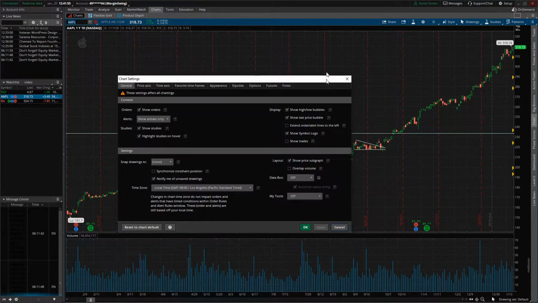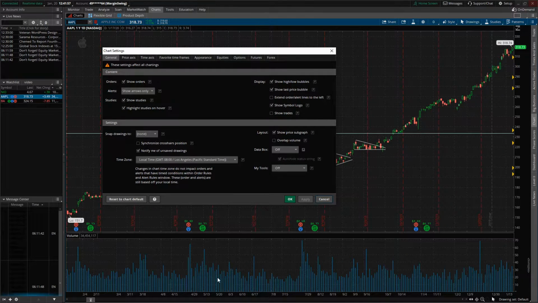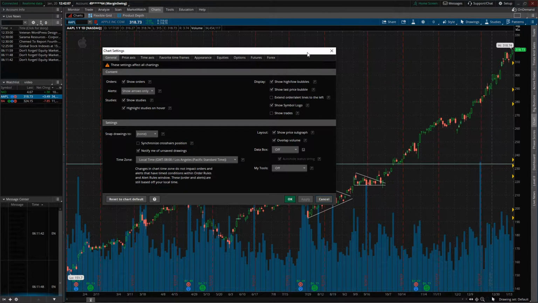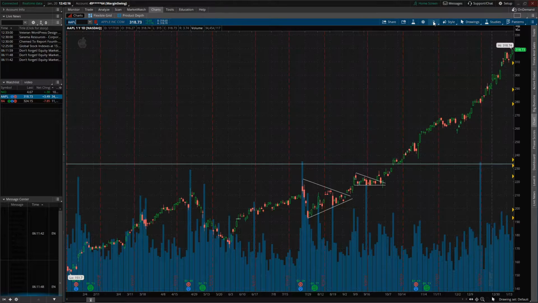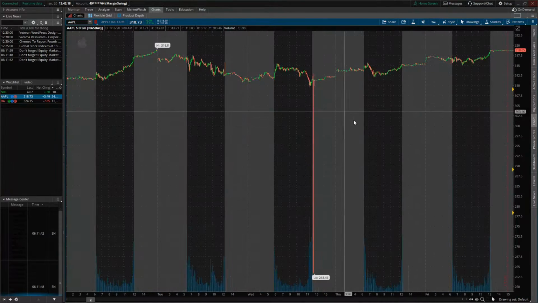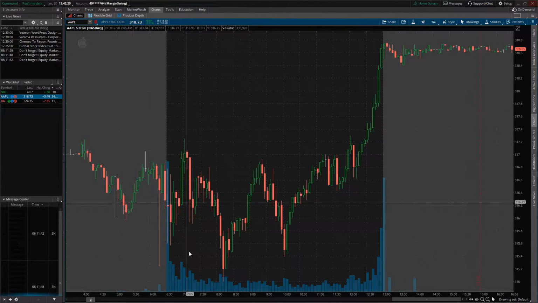The second thing that I like to move is this volume. So the volume down here, it doesn't bother me if it's on the chart. So I like to overlap my volume, apply. So now my volume is displayed directly on my chart here. And if I go into a smaller time frame, let me just click OK, I can go into like a 5-minute time frame. So this just makes it a little easier to see rather than having it in a separate box down below.